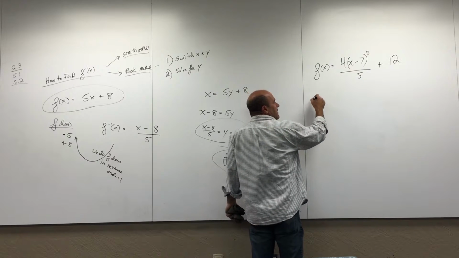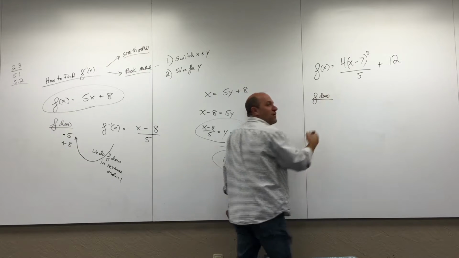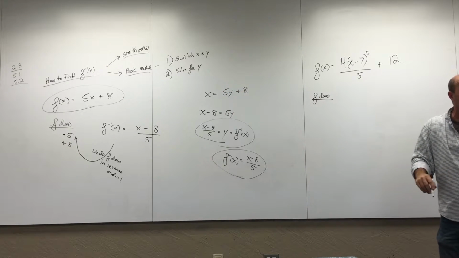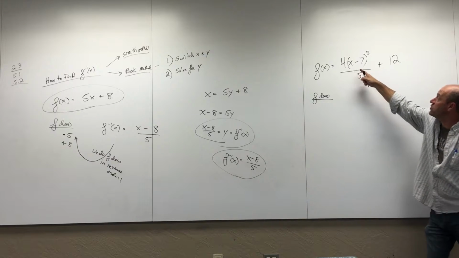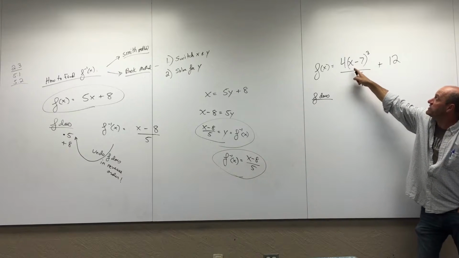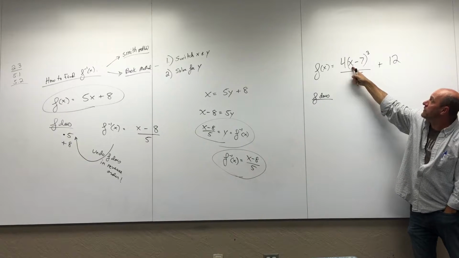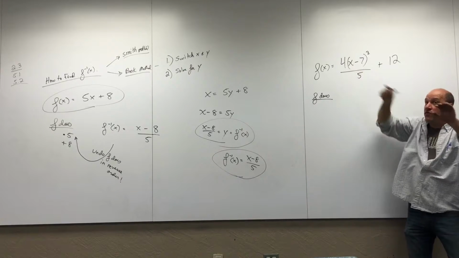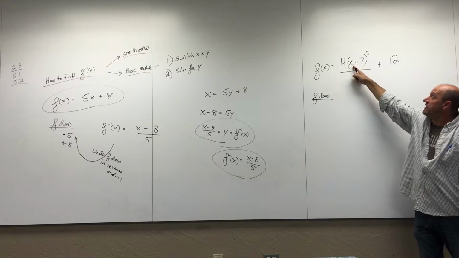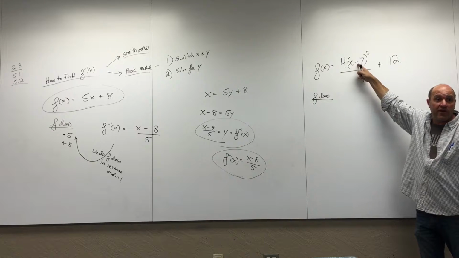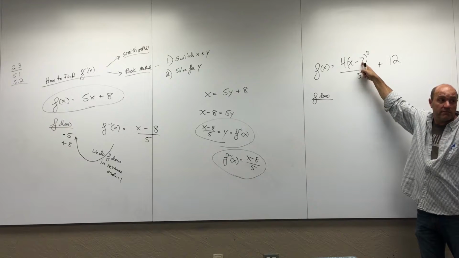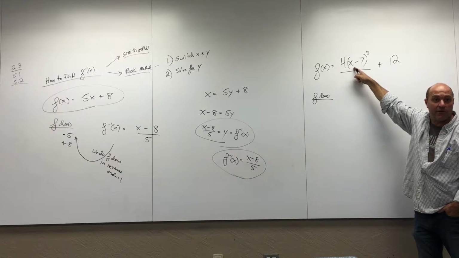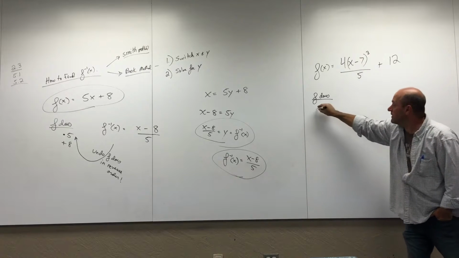If I'm going to do the Smith method, then I have to write down what f does. That means I have to imagine plugging in a number for x, and what's the first thing you would do to x? When you plug something in, what would you do first? You need to know your order of operations. You got to do your parentheses. So if I plug a number in there, the first thing I would do is subtract 7. Okay, I'm going to write that down, subtract 7.